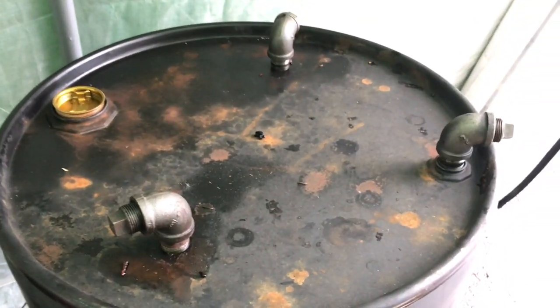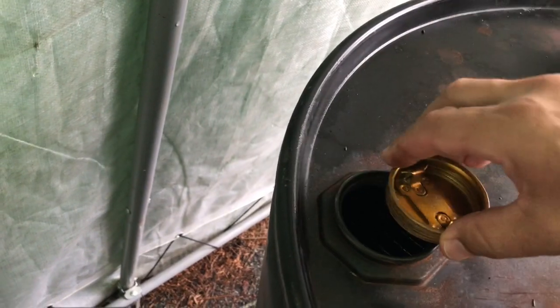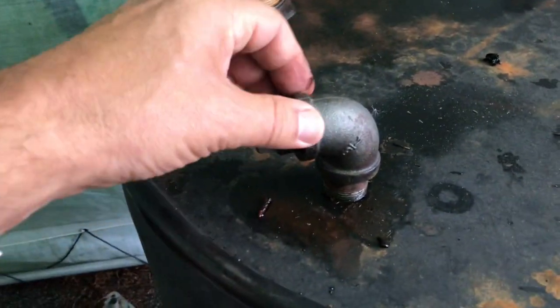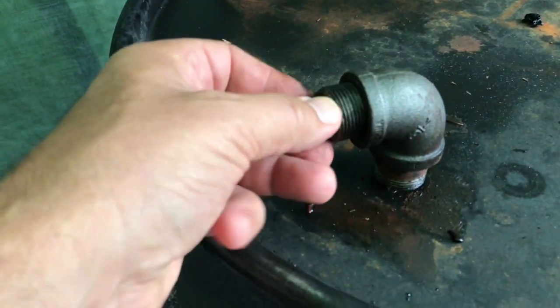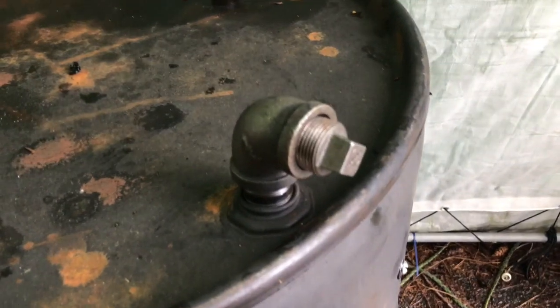This is the top of the drum, and this is the original opening they would have used for draining the drum. So I've left that plug in there, and then I put these black iron pipe elbows, and I put plugs in them so that if I want to, I can slow down the exhaust as well as control the air intake. I've got three of them with plugs on there.